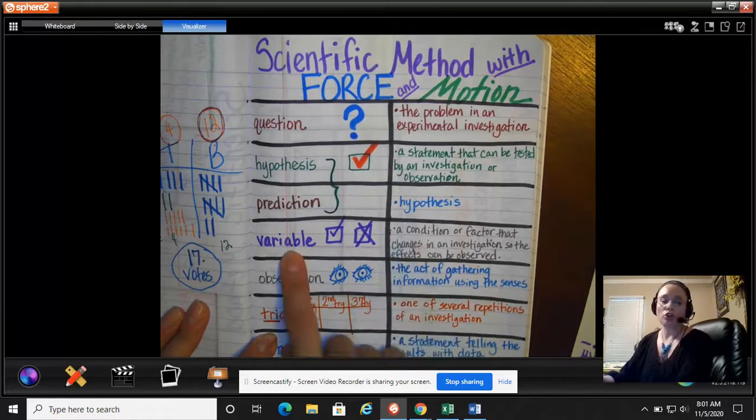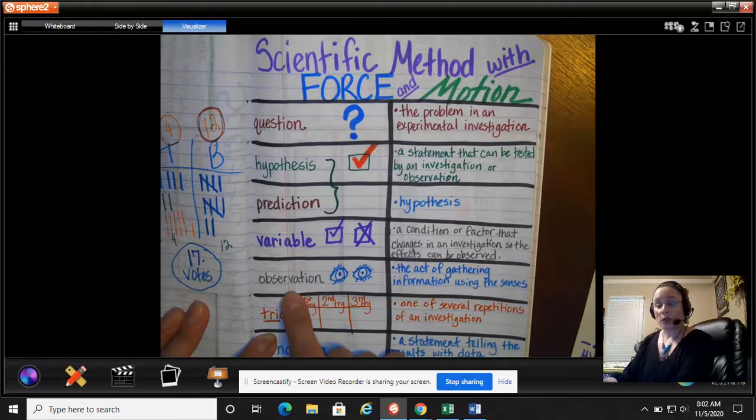Then you determine the variable. What's going to be different in your experiment? Is it going to be hot water and cold water? Is it going to be rough or smooth surface? Is it going to be, like for our experiment on Thursday, two different types of paper used to form a paper helicopter? The paper helicopter has to be folded the same way, using a notebook paper from your science notebook, and the other paper is going to be a paper from your Think Up book. Those are two different papers. That's the variable in Thursday's experiment.